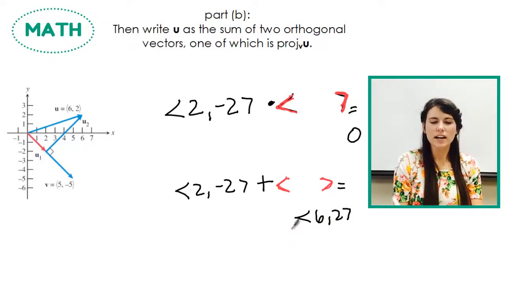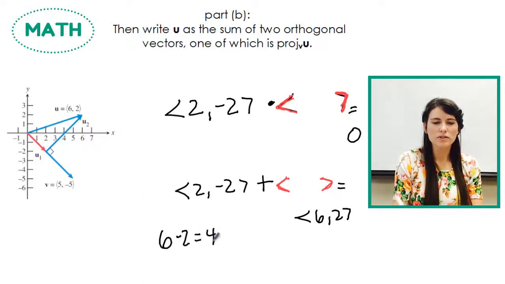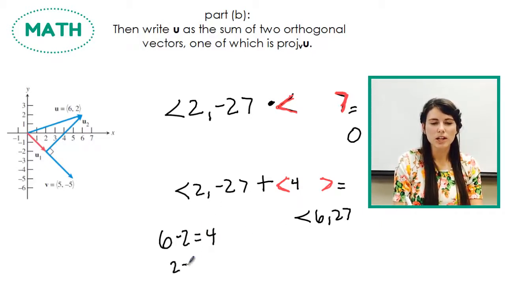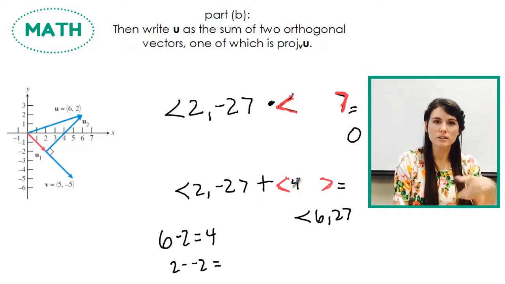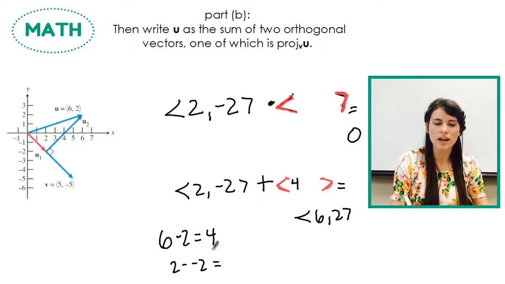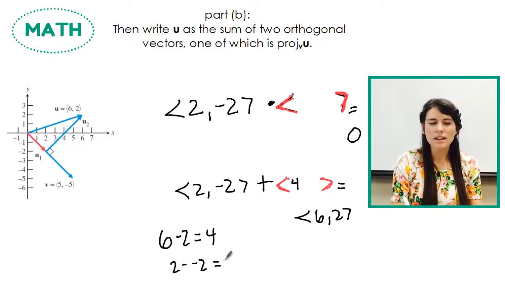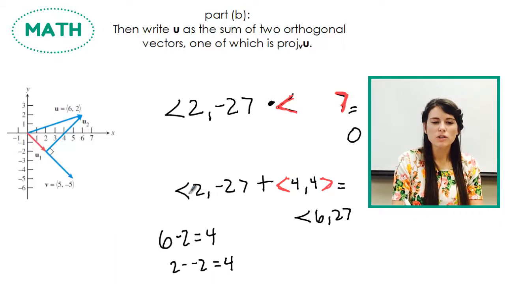So if we try and figure this out, it's actually going to be pretty simple. If I'm trying to figure out what is going to give me 6, 2 here, if I take 6 and I subtract 2, that gives me 4. So I know that component is going to be 4. And then if I take 2 and I subtract negative 2, so I'm undoing, since I'm going to be adding here, the opposite of adding is subtracting. So I'm undoing that to go backwards. That's going to give me 4. So 2 plus 4 is 6. Negative 2 plus 4 is 2.